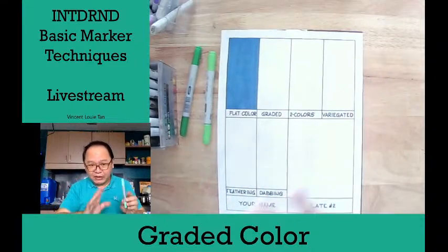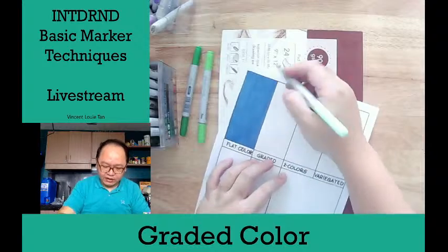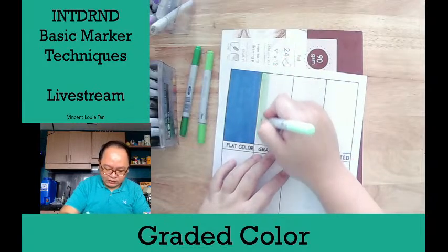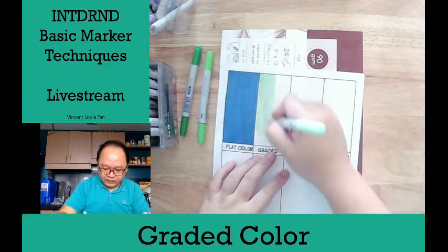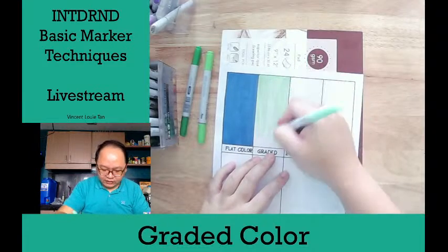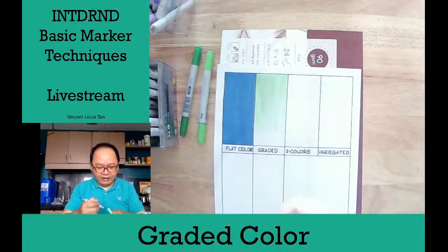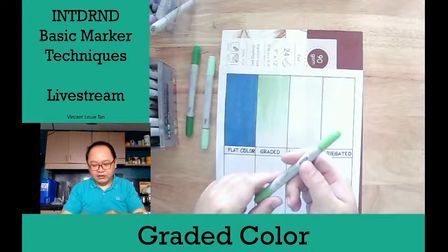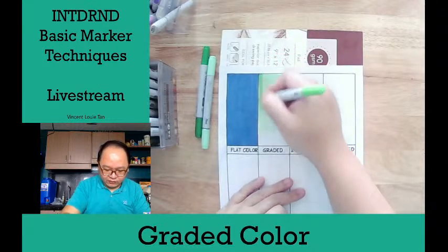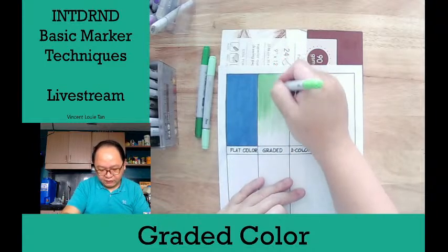So dito, I want to work very very fast, kasi kung mabagal, mahihirapan kayo. So for this one, maybe I'll just put it until there. I want to keep some of the white. So just very very quickly, I'll start with the lightest color, and then like streak. So yung nakikita nyo, medyo nakikita, tumatagos yung image sa ilalim. So okay lang yan. Okay. And then I'll use the second darkest color, and then I'll start from the top, and then I'll work hanggang dyan lang siguro. So remember to try to work a little fast.